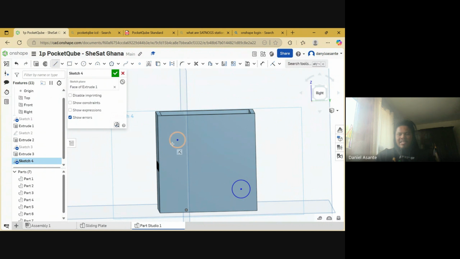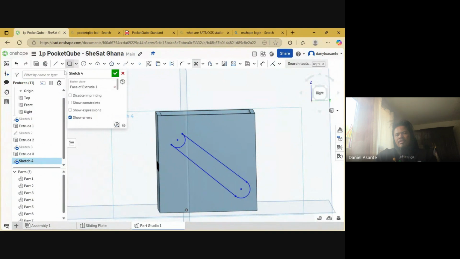I can even draw two lines. It can be literally anything you want to do. I can draw two lines from this circle to this circle, another line, another line from this circle to this circle. And another feature that this has is called the trim tool. So you click on trim and it can delete lines that have intersections. Like there are 2 points here. So it can delete a line like that. You can trim this or trim that line or whatever you want, right? You can also trim this as well.